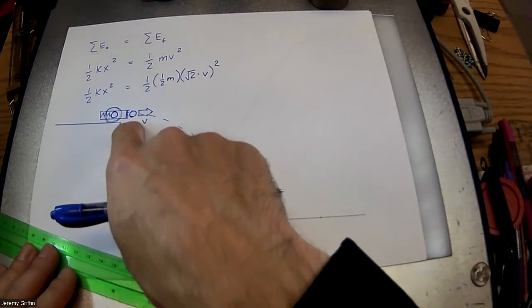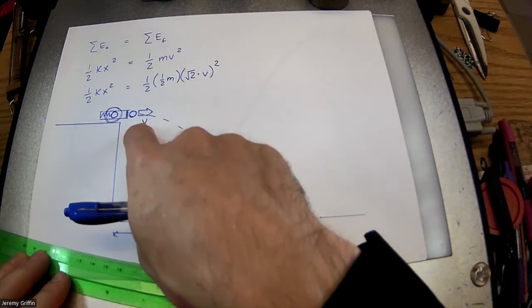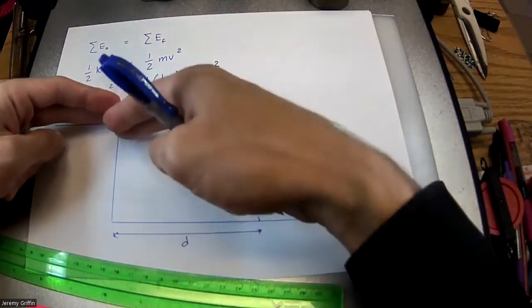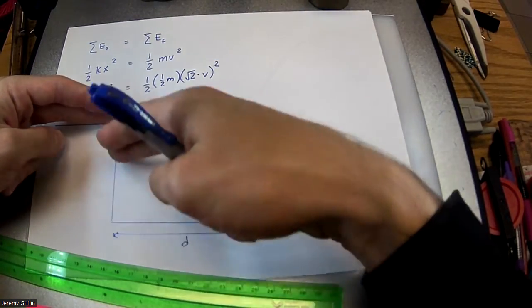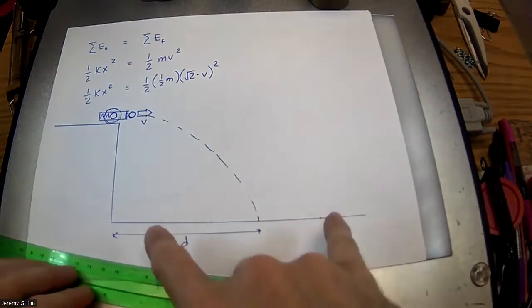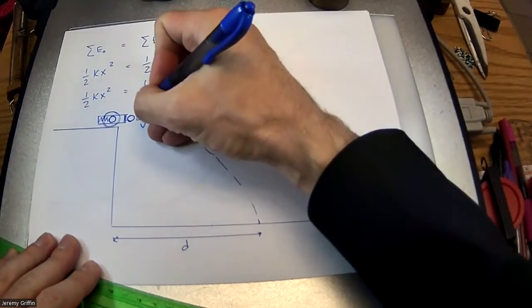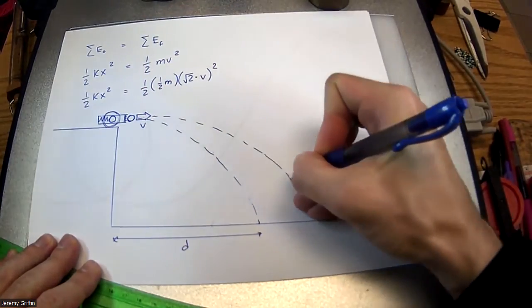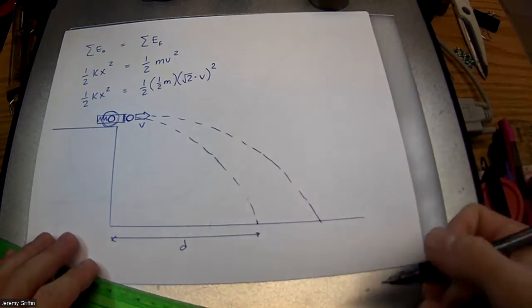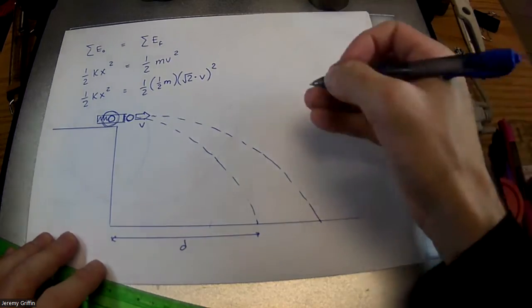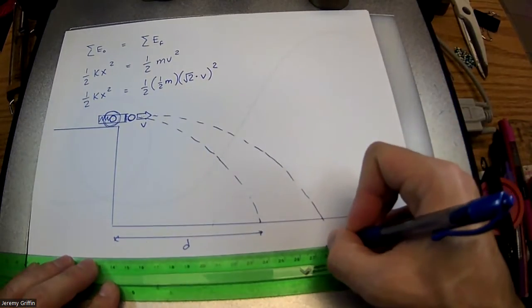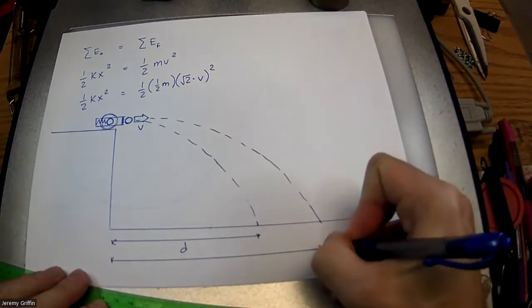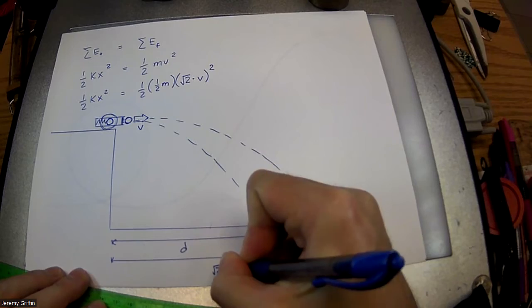Hey, if this is blasted the square root 2 faster, does the time of fall change? No, the height doesn't change, the time of fall doesn't change. So what is the blast distance going to do? It's going to increase by what factor? Also the square root of 2, right? Because this distance is the square root of 2 times the original distance.